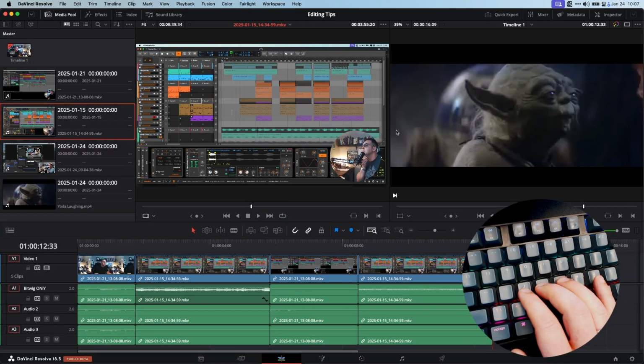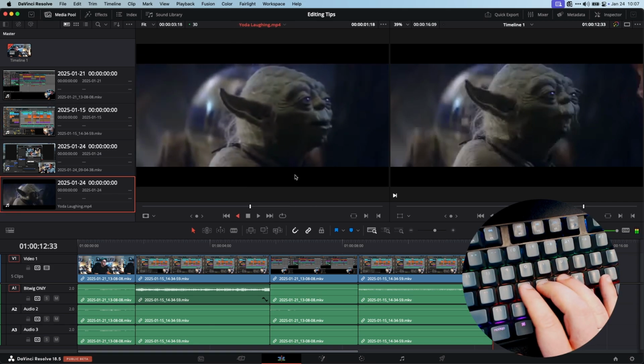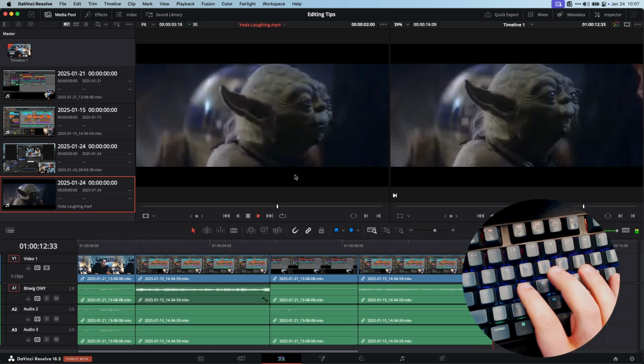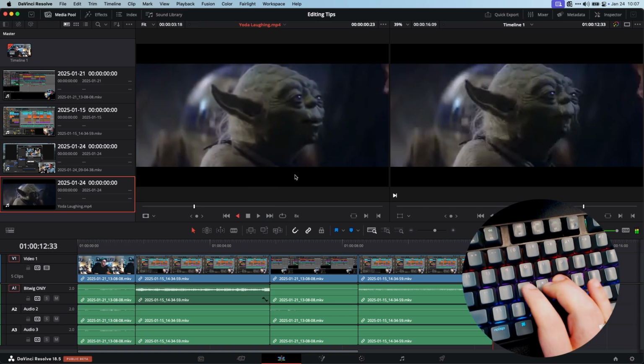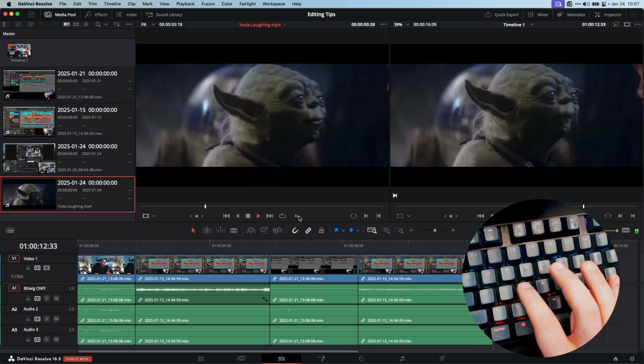Sorry about that. If you're editing a clip, you can see here if I press the J key, it reverses the clip and L pushes it forward. So back, forward, and K stops it. So you can go back fast. If you multiply this, you can see how it's moving up to 14x.